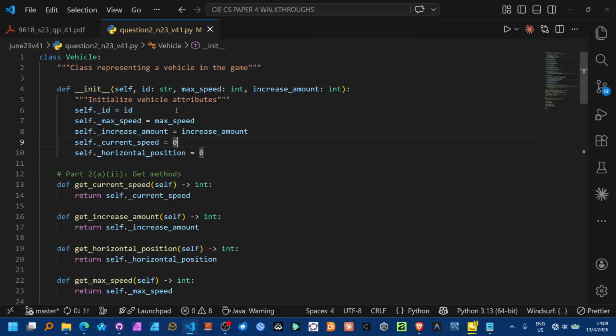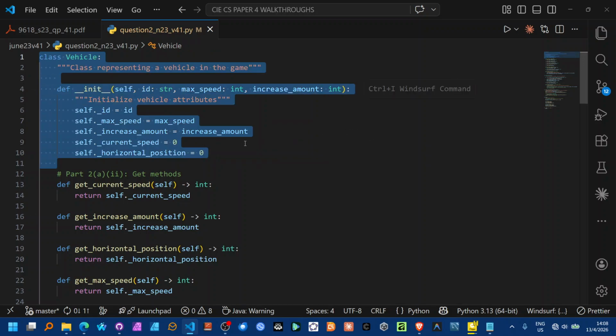And you would know that you are making use of private attributes in Python if you are using this underscore before the identifier names. Like for instance, right there on line 6, you can see that before saying ID, it's actually self dot underscore ID. So this is going to mark your variables as private in Python. So of course, having done this, you would go ahead and copy the code and paste it inside of the evidence document.